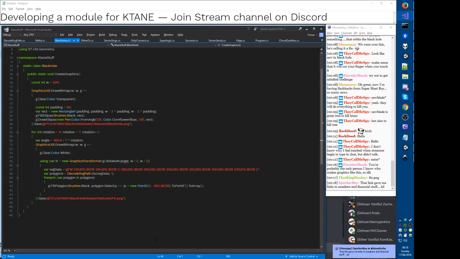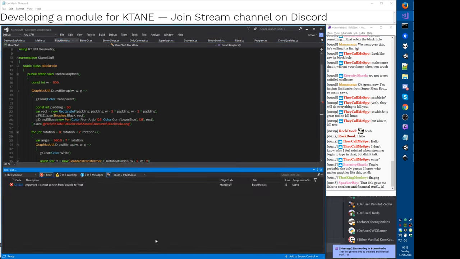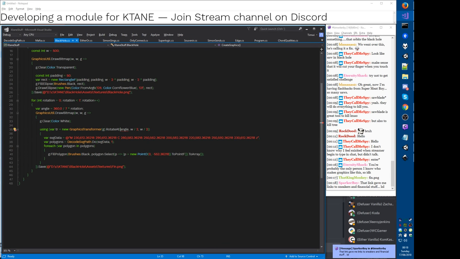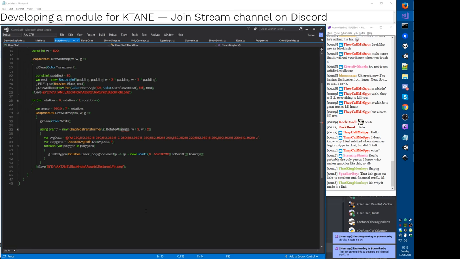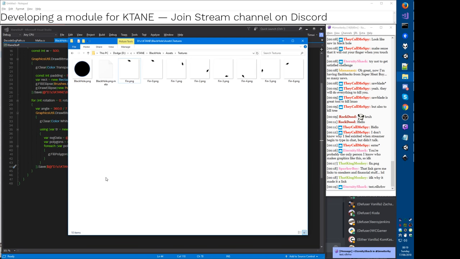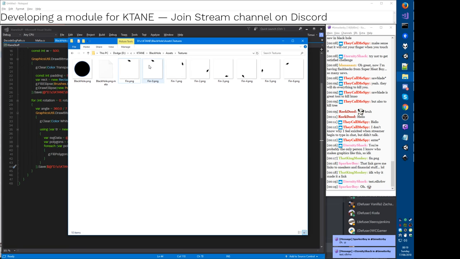There you go. And now, this needs to go float. So let's just convert it here. Also, I should probably make it different files. So rotation. Okay. So now let's make this a little smaller. Come on, there you go. See, now we have these. This one I can delete. We have these different fins at different rotations.